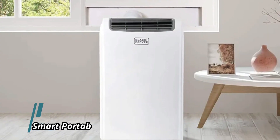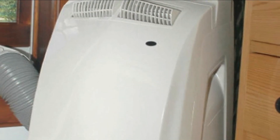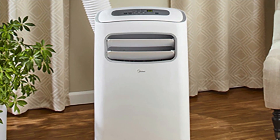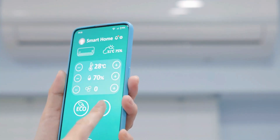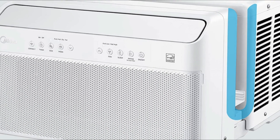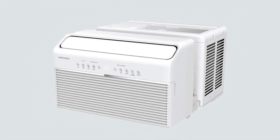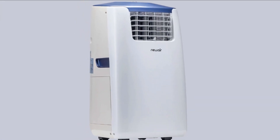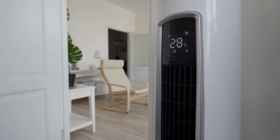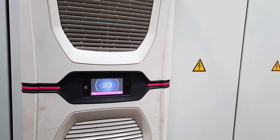Number 6: Smart Portable Air Conditioner. When our engineers tested the 8,000 BTU unit, we found it to be relatively quiet for its output and simple to move as needed. With built-in Wi-Fi you can start or stop your cooling remotely, or opt for Amazon Alexa or Google Assistant for ultimate flexibility. You can set it to cool mode, fan mode, or dry mode to create the ideal environment. We also found the controls to be clear and easy to use, and it's capable of producing some of the lowest temperatures of all units tested.